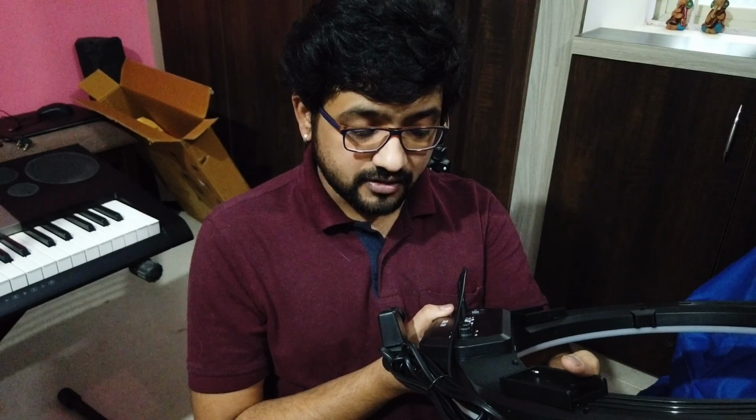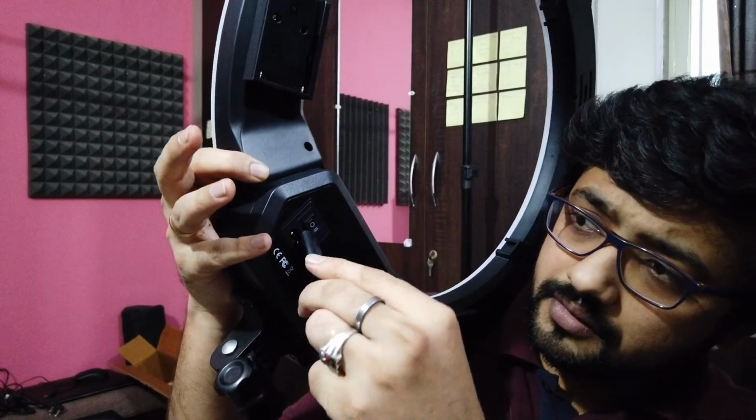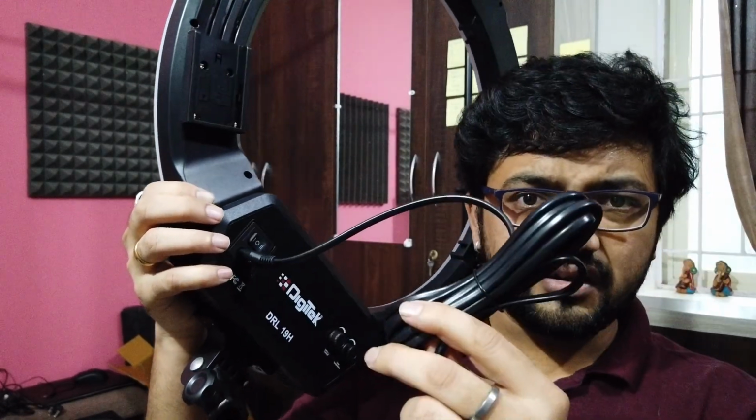They have two controls over there. One is dimming and the other one is temperature control. Let me quickly take this and plug it and see how it works. So this is where the power thing goes. Over here, it goes like this. It's a pretty lengthy wire. Let me just see.